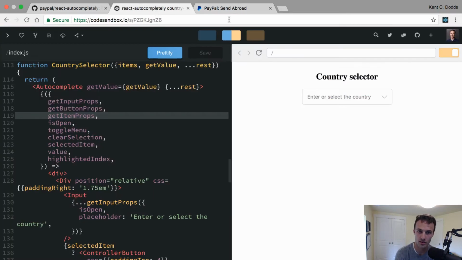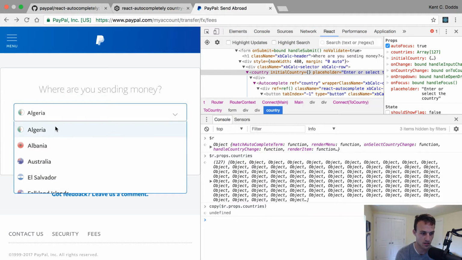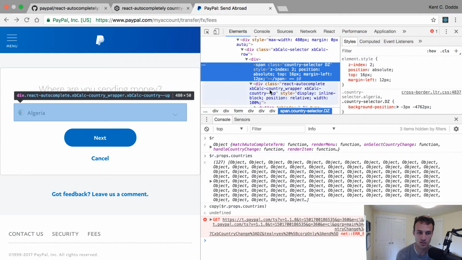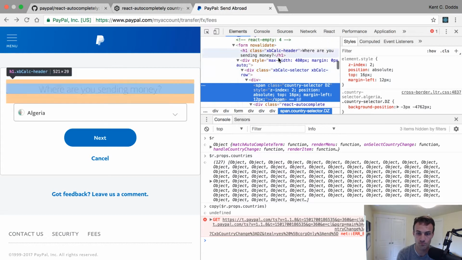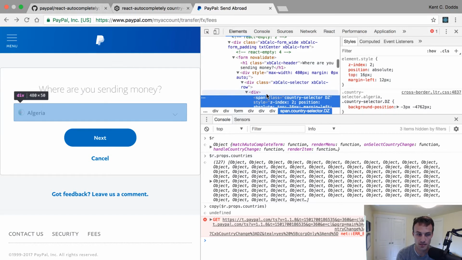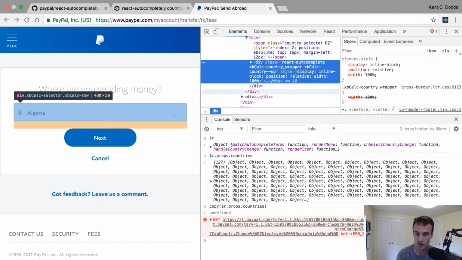Okay, cool. So now I need to have the flags, and I'm not actually going to be able to show the flags in the Code Sandbox, which is unfortunate. But if I go in here, I'll choose that, then I can see how I render a flag, and so I'll just render the same thing, and I'll deal with the flag later. So let's see. I'm rendering a span that has this class, and here, there's a div here, and that div contains the span, and another div for the arrow.